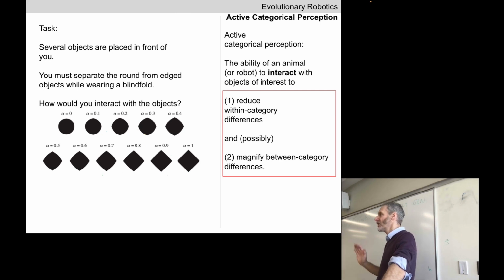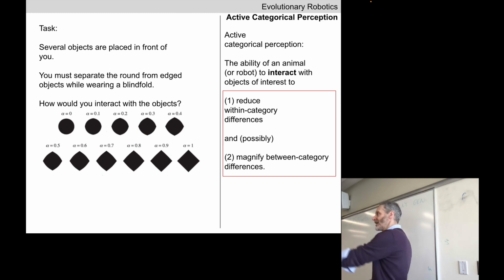No categories here. Imagine that I blindfolded you and I put any of these 11 objects at random in front of you. You're blindfolded so you can't see them. I ask you to reach out your hand, put your hand on top of them, and then move your hand back and forth along the top of the object. Imagine you repeated this process over and over again.